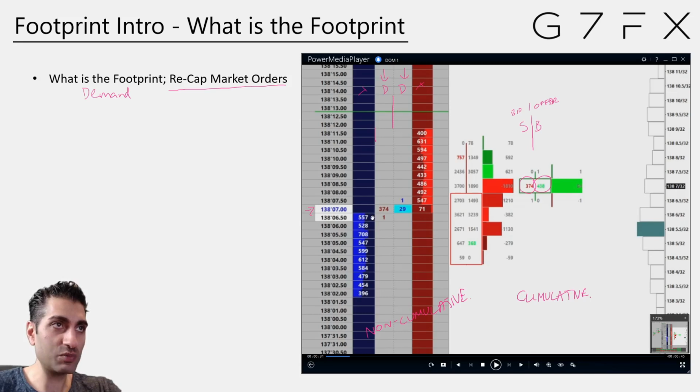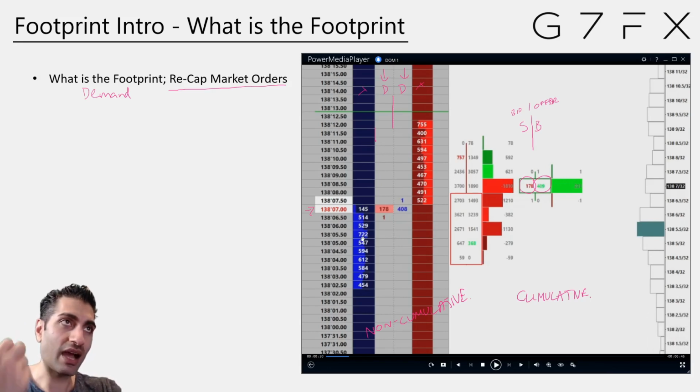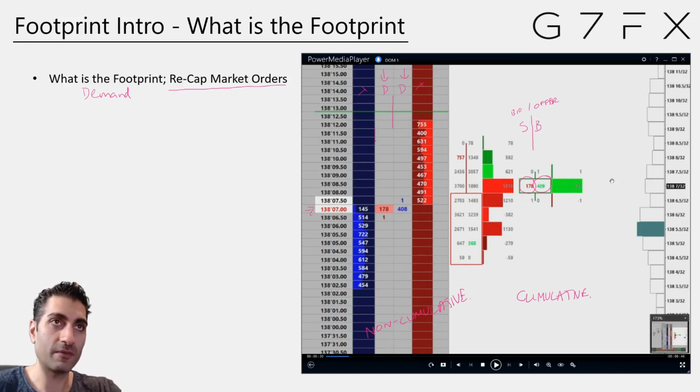Now what I want you to notice is these bids and offers here are all changing, but it makes no difference. Okay, so do you see we went 178 printed on the bid, but we're showing 145 on the supply. But can you see it here? No, it's not there, guys. Supply, we don't care about it, because these are all changing all the time. They're not actual transactions. Actual transactions that took place at 7 were the 178 contracts that sold aggressively. Okay, and the delta, which we're going to come to in a second, is just the difference between the two. So I'm going to let this play out a little bit, because I think you're getting the message.